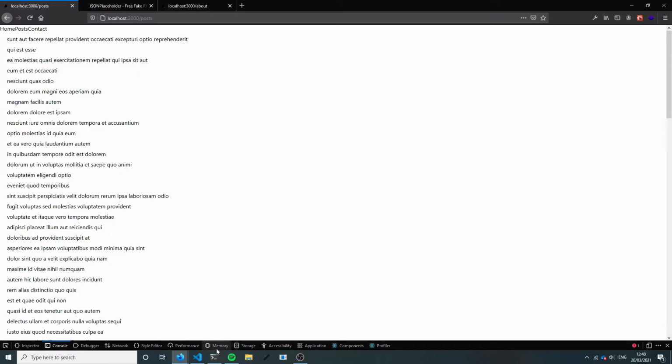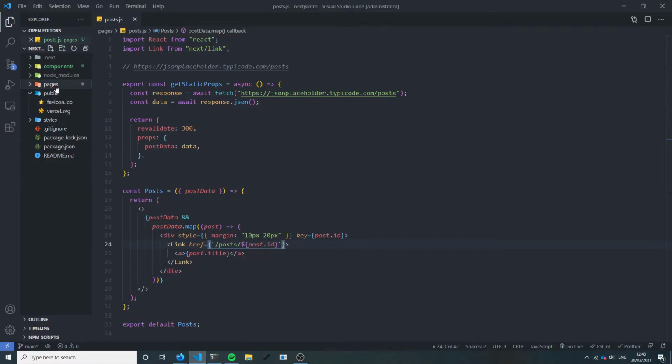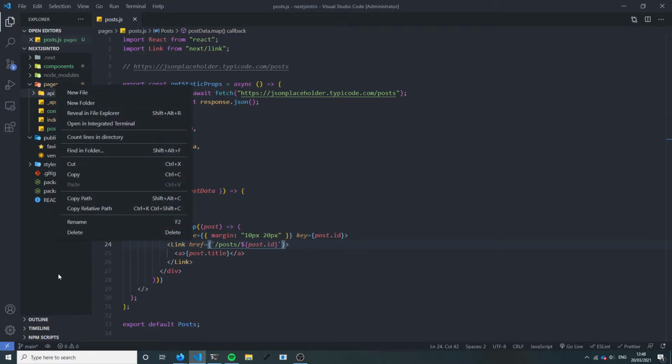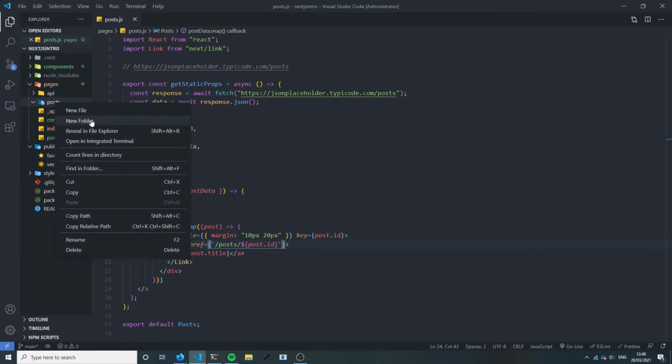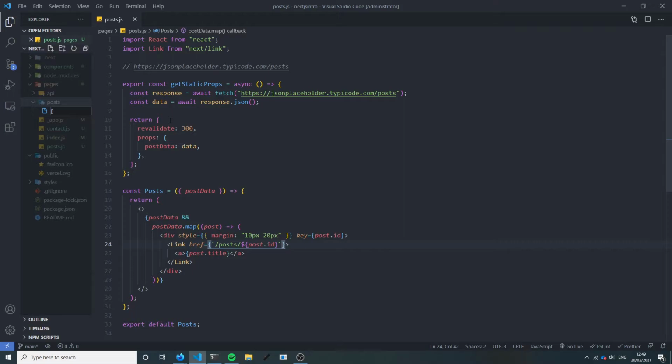So let's fix that. So remember when I mentioned before in the routes, if you wanted to have like /blog and then have something after it, you needed a blog folder. We're actually going to create a post folder now as well. So we'll do post like this. And then here comes the magic of the dynamic route. We're going to create a file inside, and we're just going to call this ID like this in square brackets. And this is how you do dynamic routing.